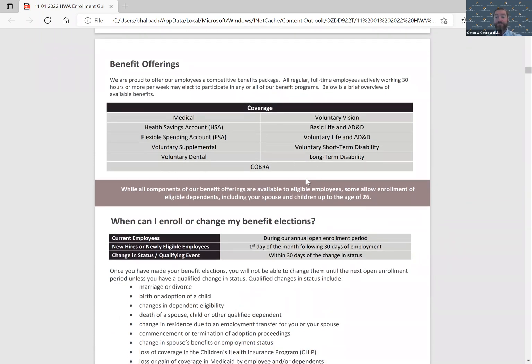So we're going to talk about the benefits. This is where we'll spend most of our time on the next couple of pages. We kept the carriers the same as we did last year. It was a difficult decision, and part of our job is to review and analyze not only what's available in the marketplace to compare it to what we currently have, but then based on the actual utilization, how many folks are going to the doctor, prescriptions. All of it's de-identified, but we get an aggregate report, and we review that to make sure that there is still best value in this benefits program.